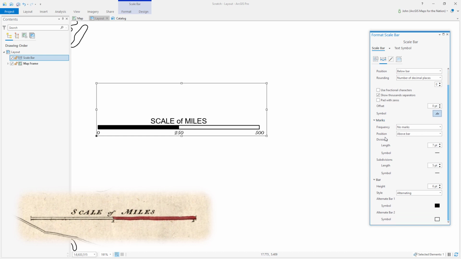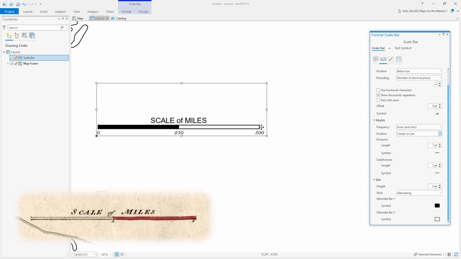What is a mark? I think it's these lines here. You can't really see them because they're sitting flush with the whole bar. You also can't see them because no marks is selected. But let's choose marks at the ends. Okay, yes. So now we have a glyph, or like a serif, at the beginning and ending, just like in our reference scale bar. I don't want them above the bar. I want them centered on the bar. Yes, cool.